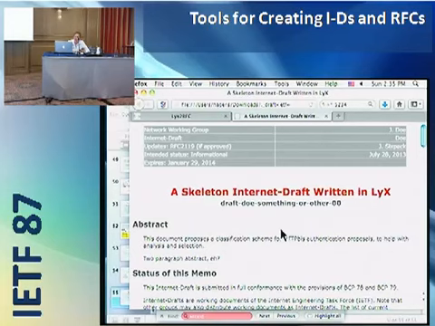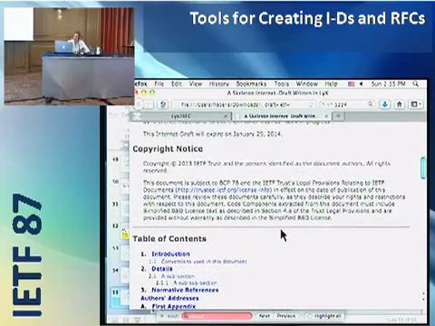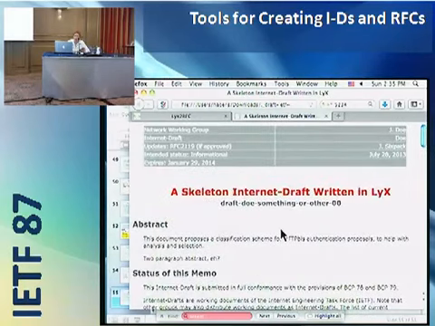So it just did it from the .lixt. And this HTML output looks the same as XML to RFC's HTML output because, as mentioned, Lixt RFC runs XML to RFC as the last step.